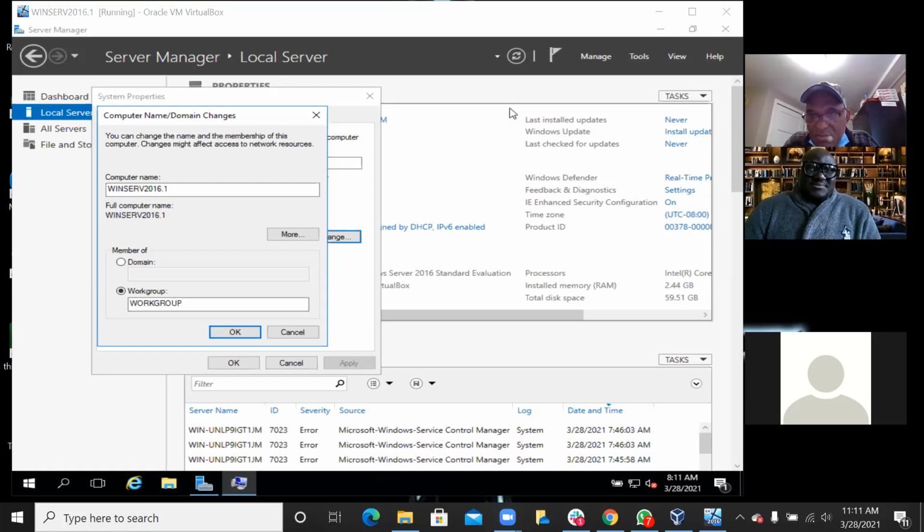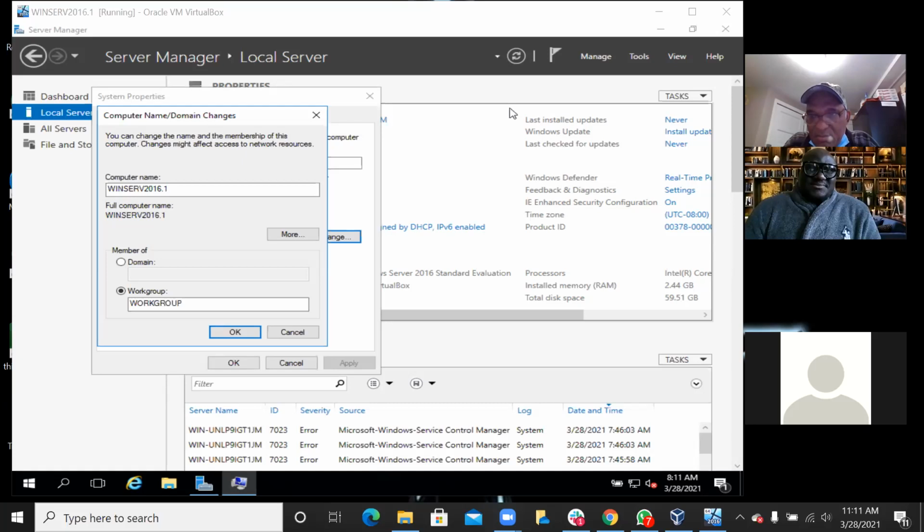It's a means that they create for computers to talk to each other. And a work group is simply a local name for a local computer that is not on a domain. Your computer will always be on a work group by default, because that computer has not been introduced to a domain yet. So a work group is just a local computer name that you will have.